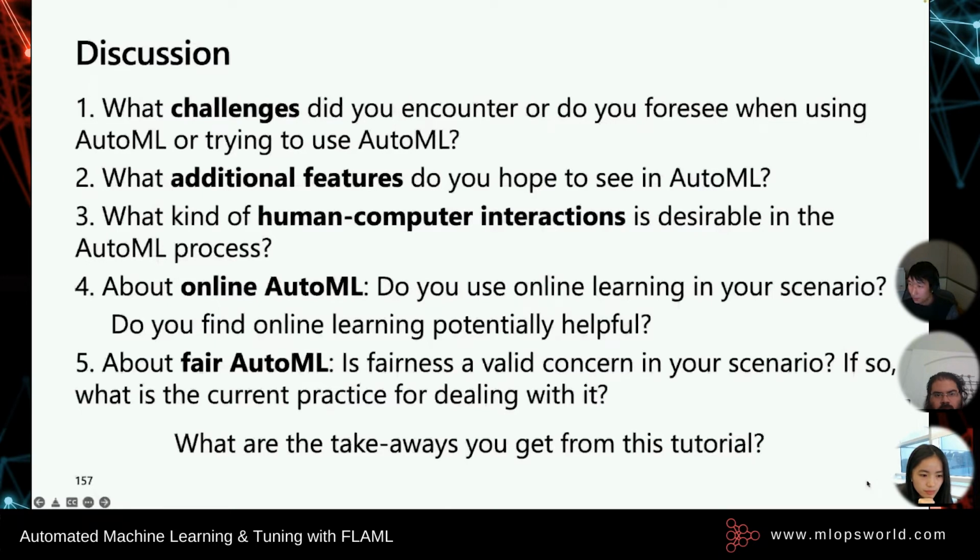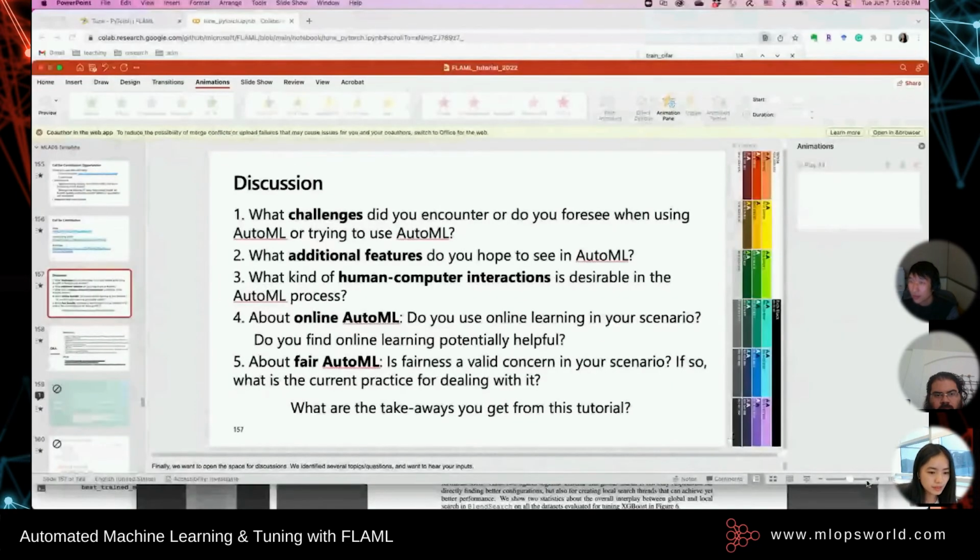So please type them anytime you want to. You don't have to wait until the end to make your suggestions. You can do that in the middle, but we will collect them in the end and have some more thorough discussion.